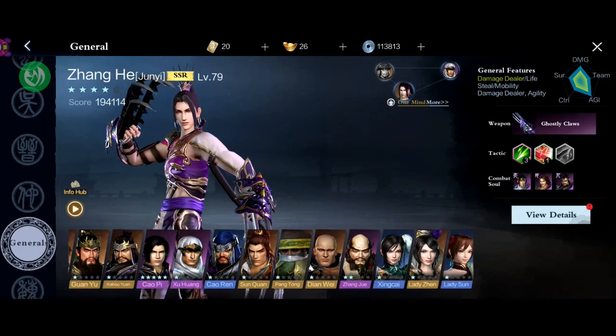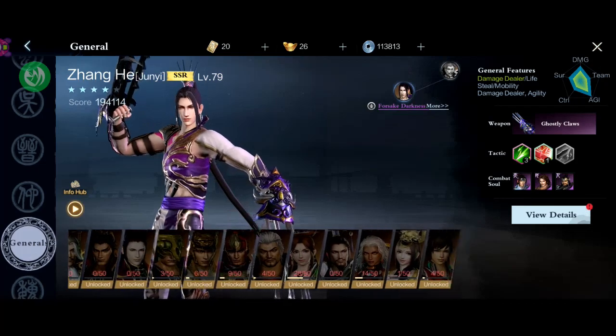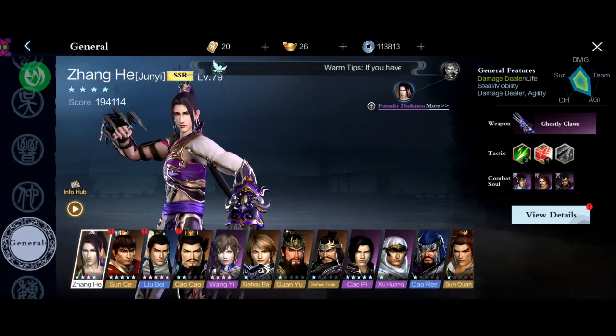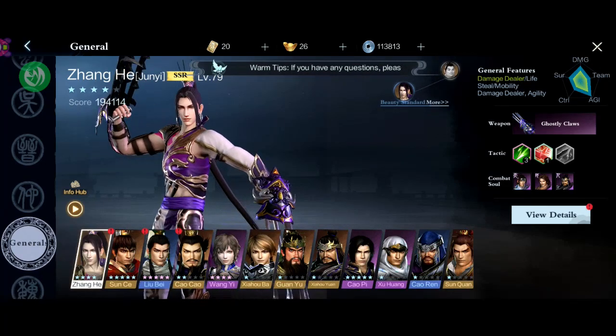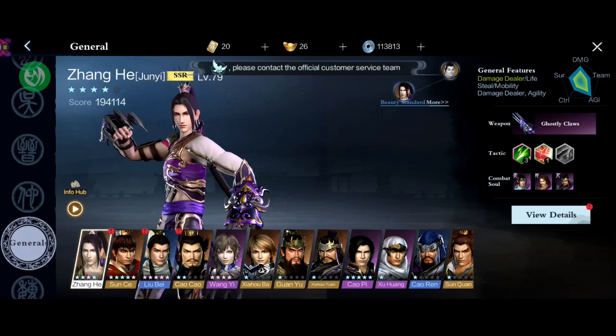focus on other aspects. Like right now, I've got more than enough characters to clear pretty much all the single-player stuff that's in the game right now. I mostly just need to increase my stats, and I won't really have to spend money to do that. So yeah, that's my little overview for Dynasty Warriors Overlords. Hope you guys liked it.